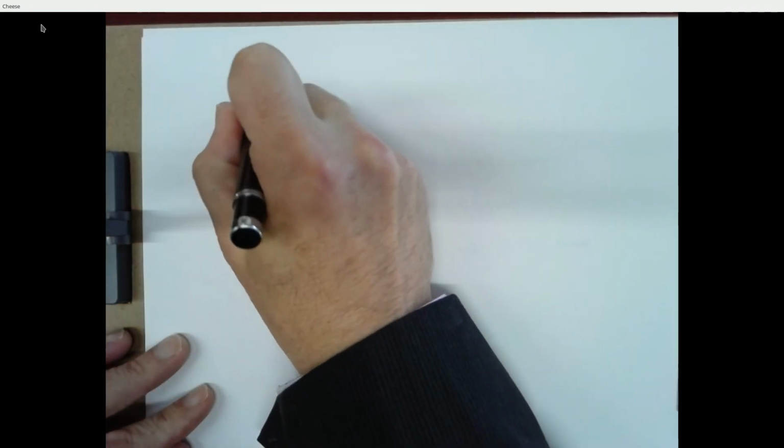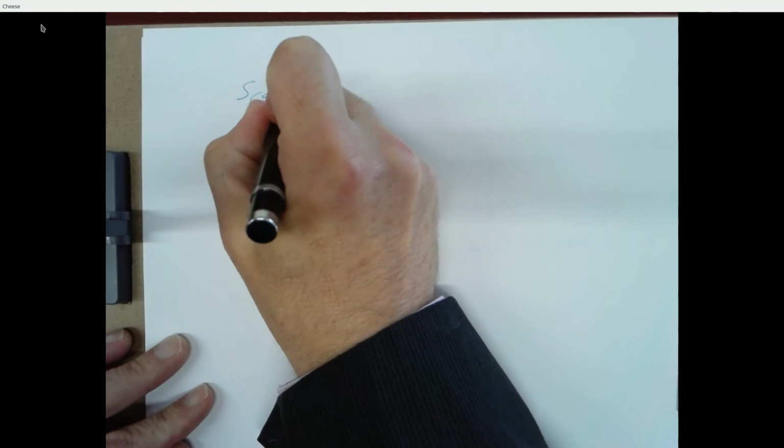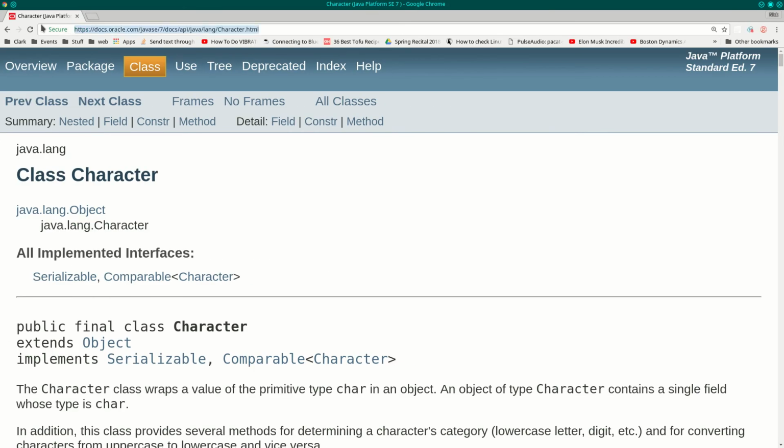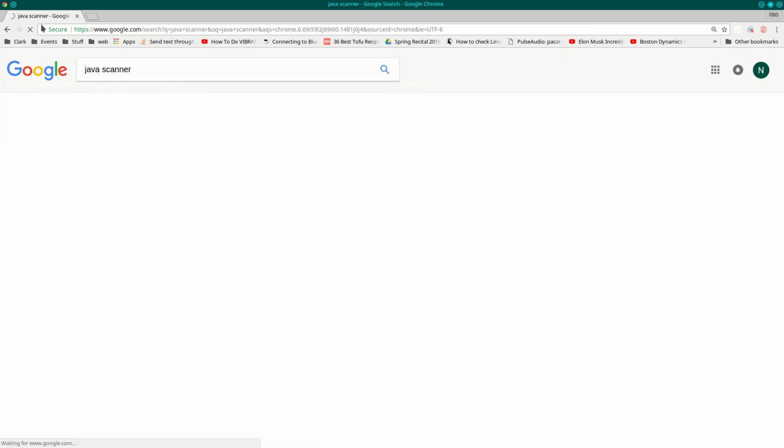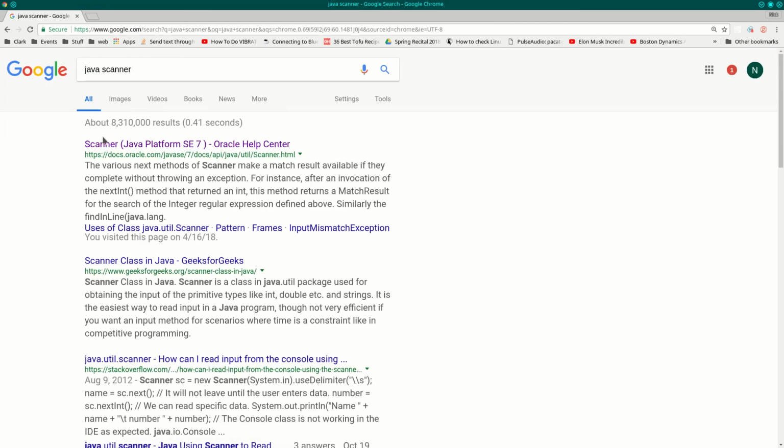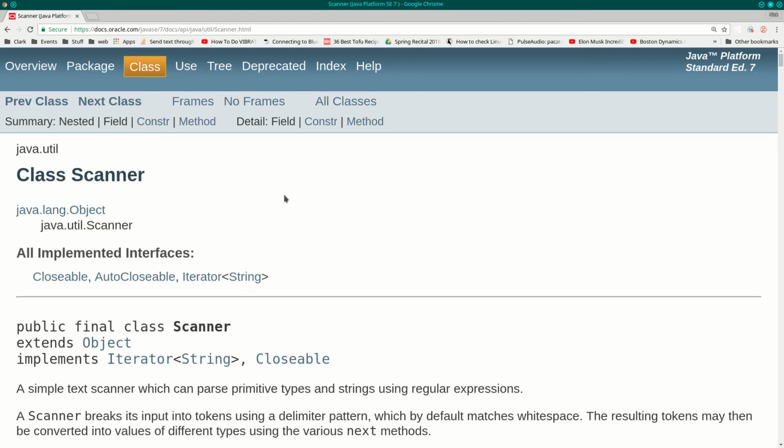So the Scanner class is kind of like Java's version of scanf, but a whole lot nicer. These are in the documentation.